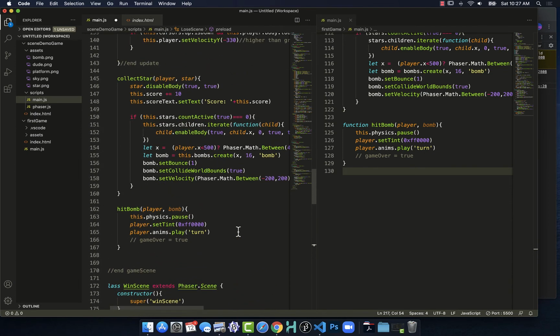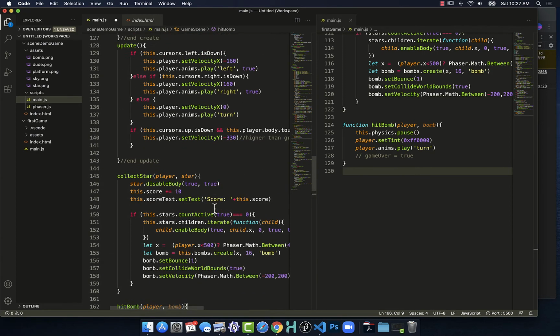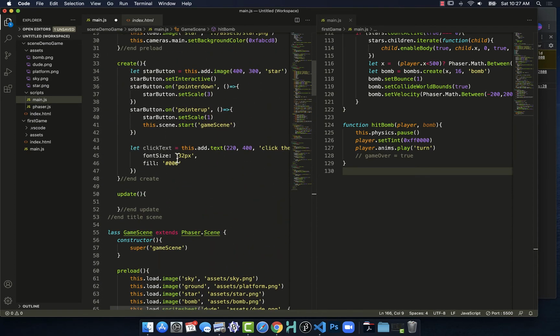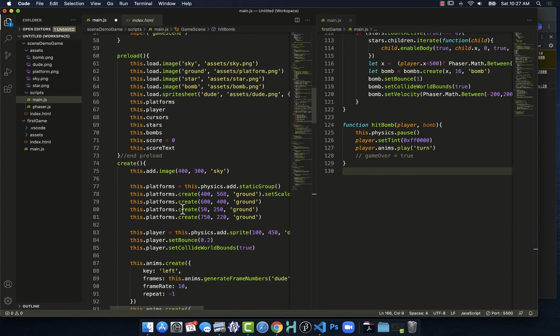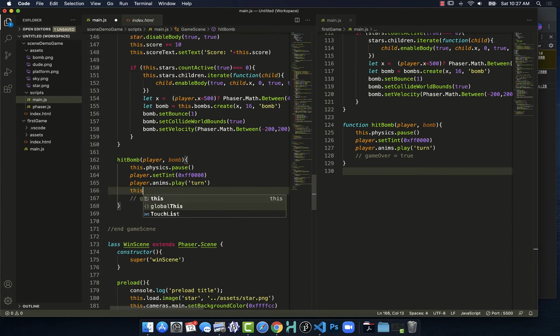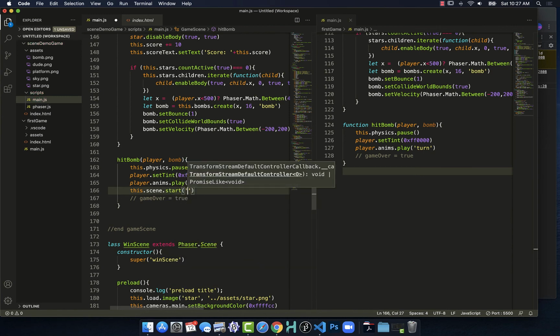So now when the player hits, what we want to do is use the same kind of message that we used in our original scene where we said this.scene.start game scene, but now instead of starting the game scene, we're going to start the win or lose screen. So it's this.scene.start, and then this will be lose scene. Well, got to spell scene correctly for it to work.